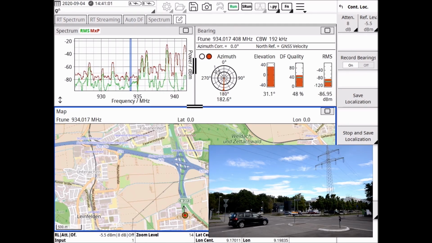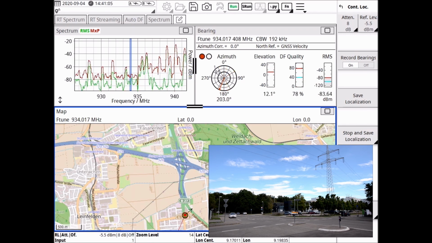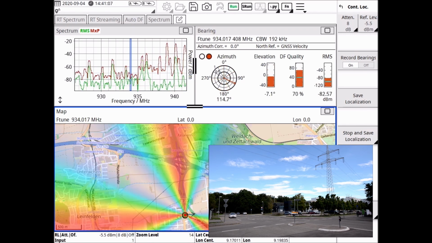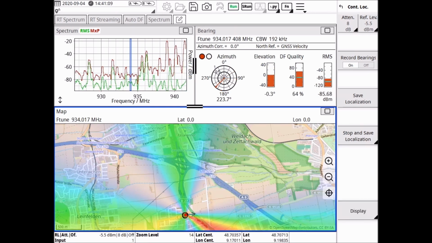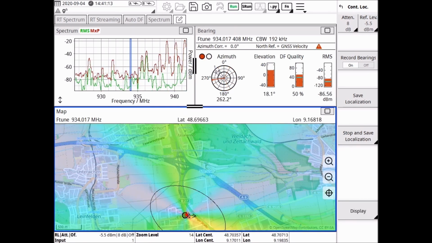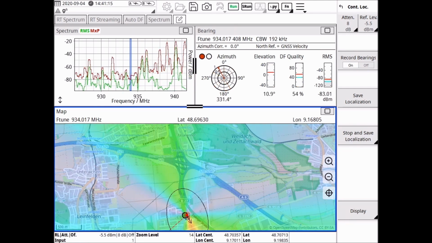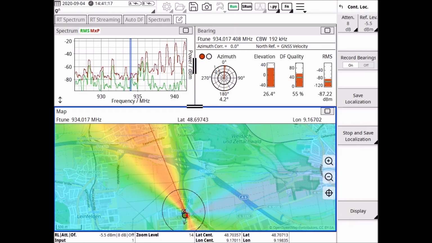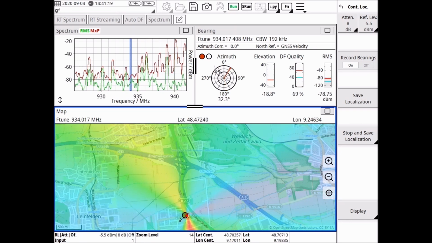Based on the explained settings, we start our drive. SignalShark will start creating a heat map with help of each valid bearing that it took while driving. Non-valid bearings will be ignored according to our preset squelch, stability and DF quality settings.